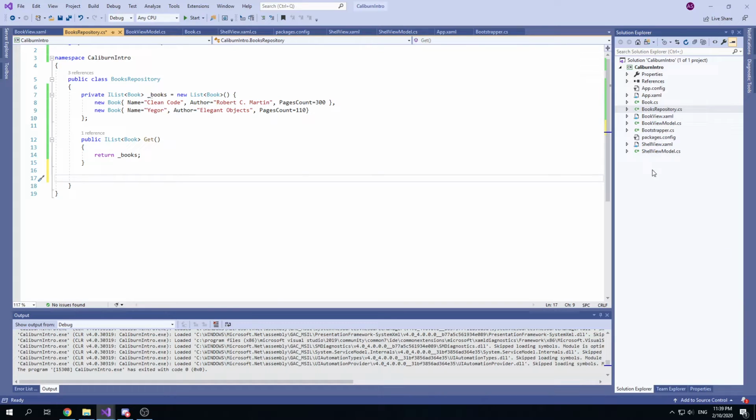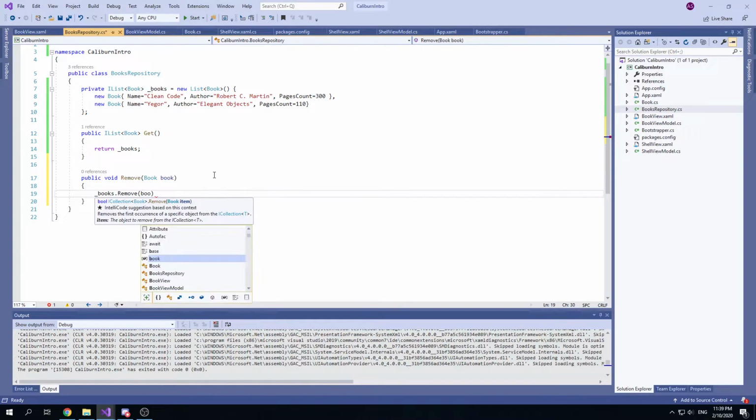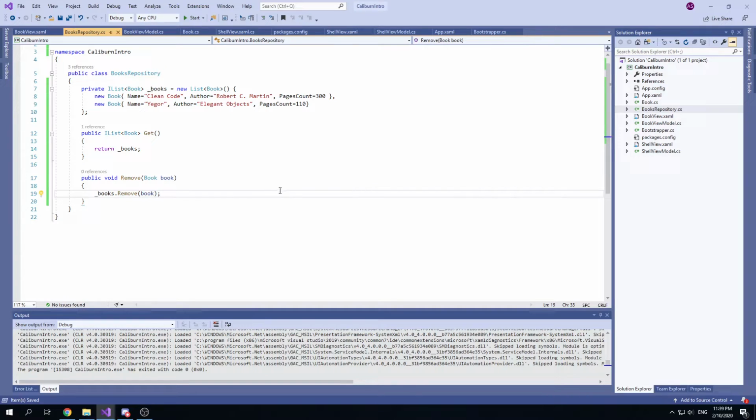Of course, we would actually want to remove the book from the books repository, so we would have a method called remove. We would pass in a book and it would look something like this.